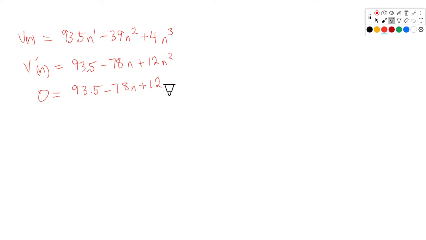And how do we find where the maximum is, how do we find where the critical points are? We solve for n, right? Does that look like you could factor it very readily? I don't think I could. Factors of 93.5. You could use the quadratic formula. How else could we solve this equation? Graphical, that's my favorite. Because we're going to graph it and we're going to find where it crosses the x-axis, right? Because it's a quadratic. So we should probably get 2 places.